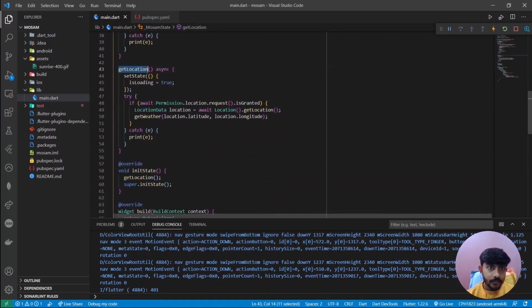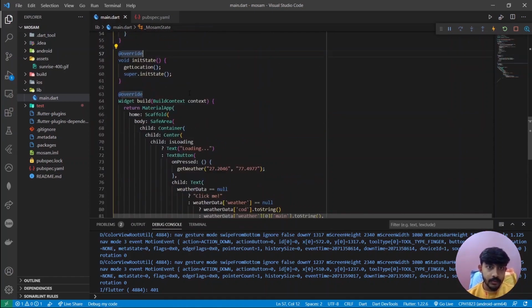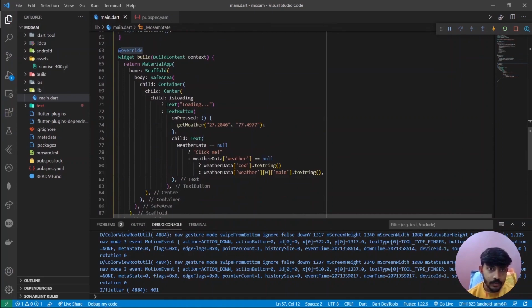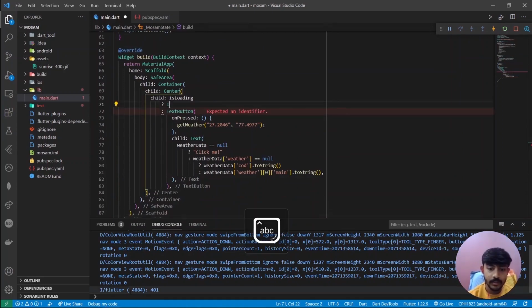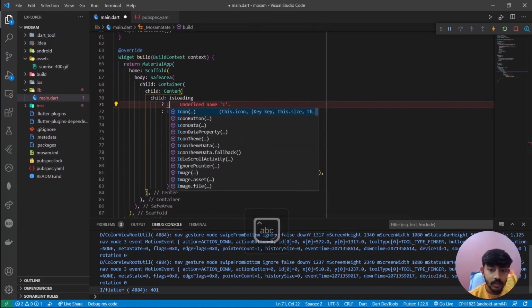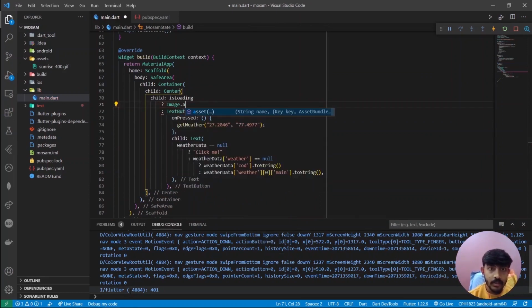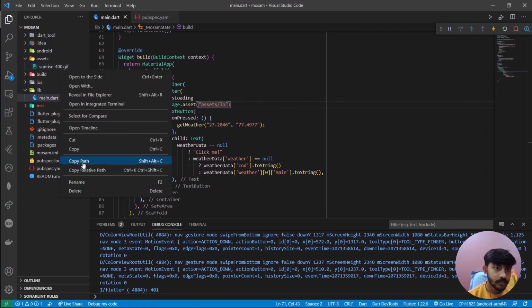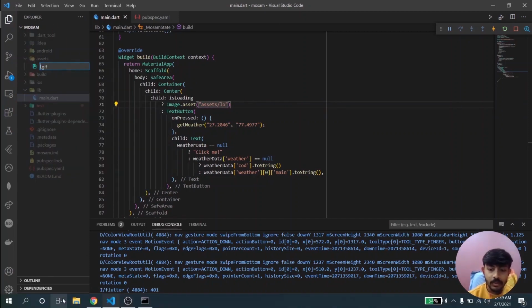So now what we will be doing is, over here instead of loading I'll be showing something else, and that is Image.asset, and over here the asset name is assets slash, just rename this file to loading.